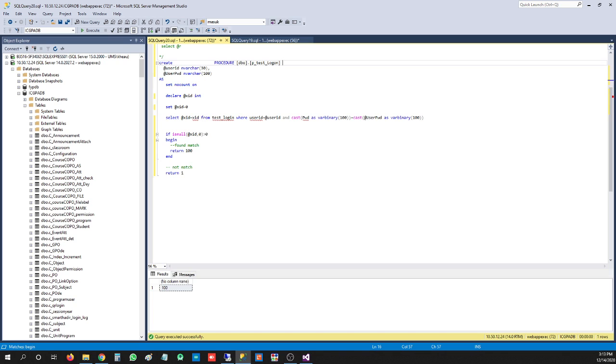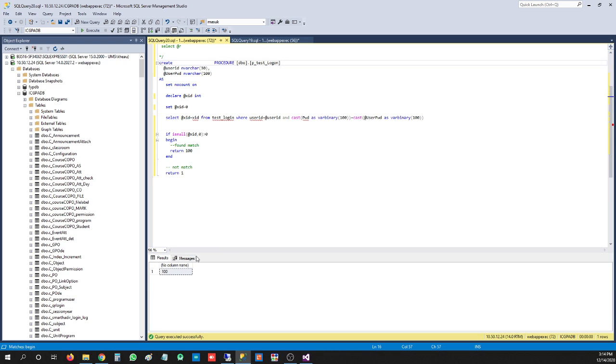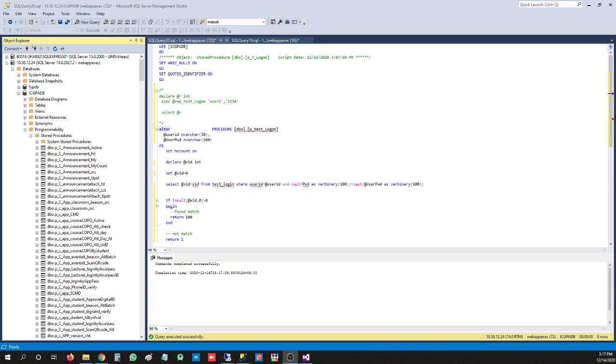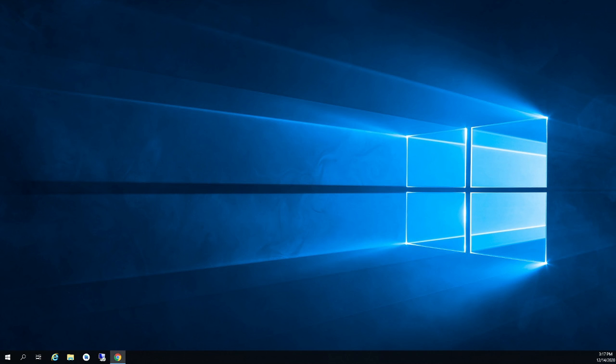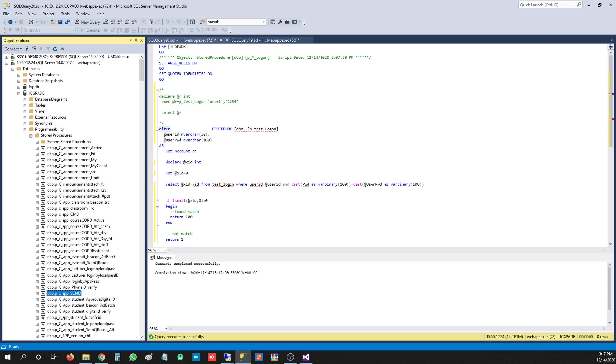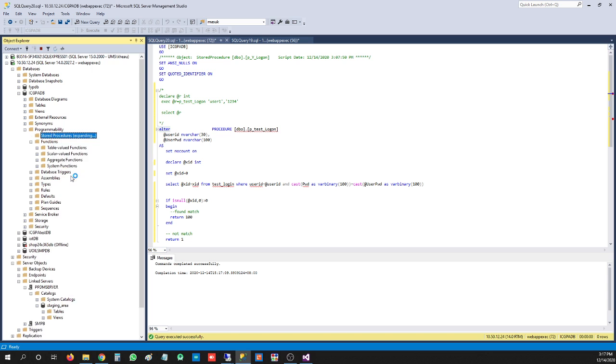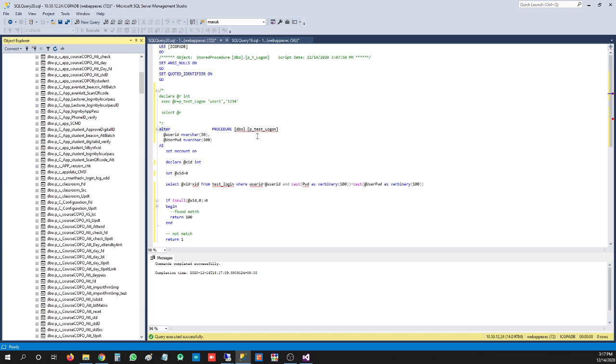Okay, now we try to create a function. Now we create another API. We already have an API, and we can find test login.